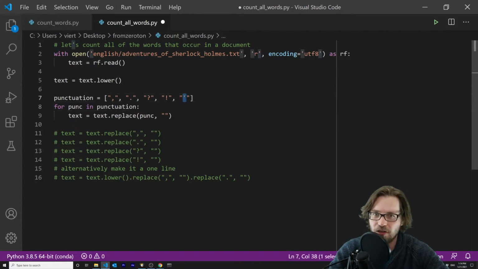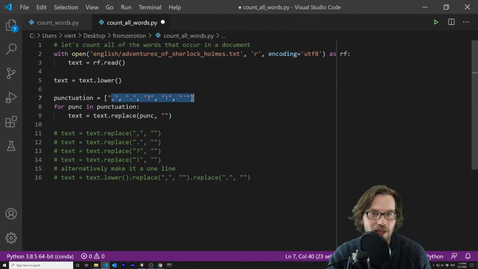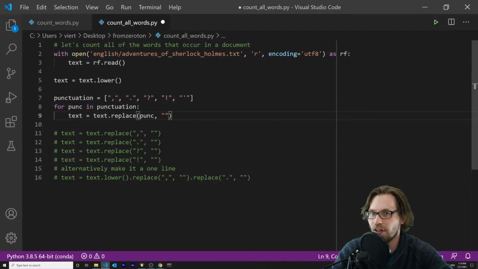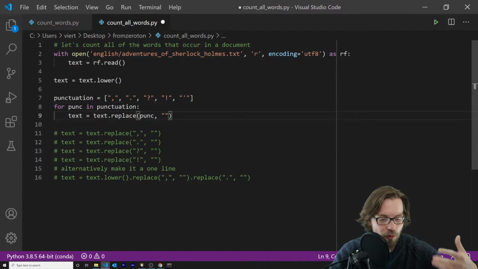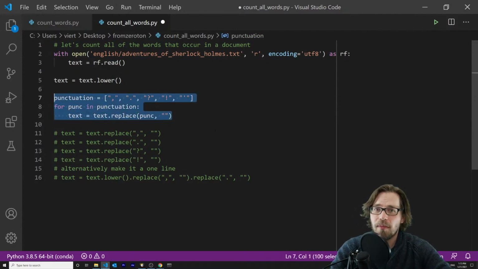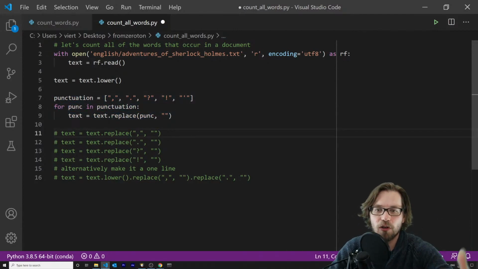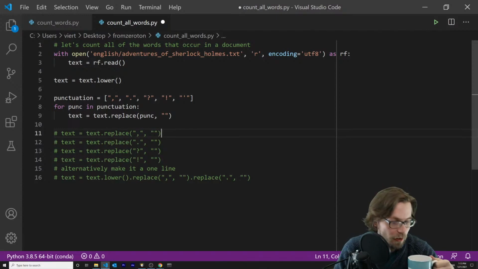Now, of course, apostrophes, I don't really want to be doing this so much because in the end I'm going to be using a fancier tokenization method that accounts for these punctuation marks. But for the moment, we can go ahead and replace them before we do our little script here. So here is kind of a functional way we will use loops to clean a text up a little bit.